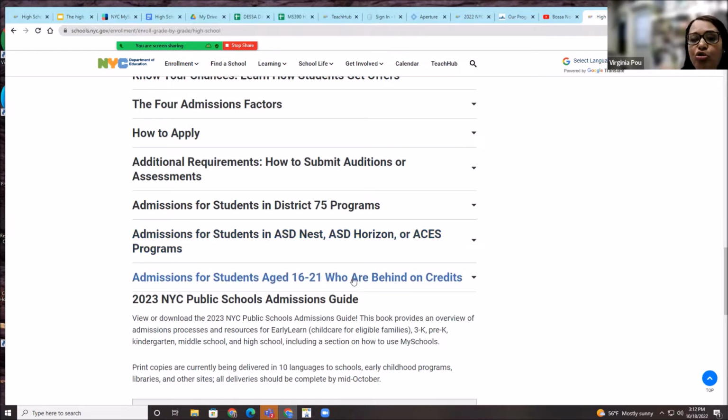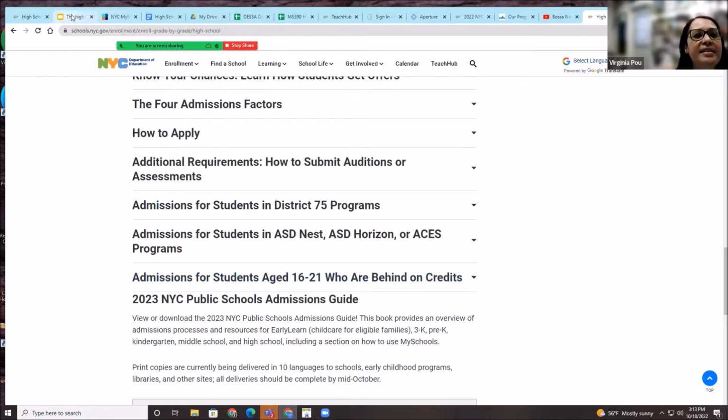Admission for students aged 21 to 25. This is primarily for families that have older children that are attempting or trying to graduate from high school. What are their options? And this is something that, if you don't have a child in your home with this particular interest, you can share this information with anyone you know that is looking for it. In other words, using the DOE website is a great tool for resources. Everything you need to know, you can find it here in your home or preferred language.